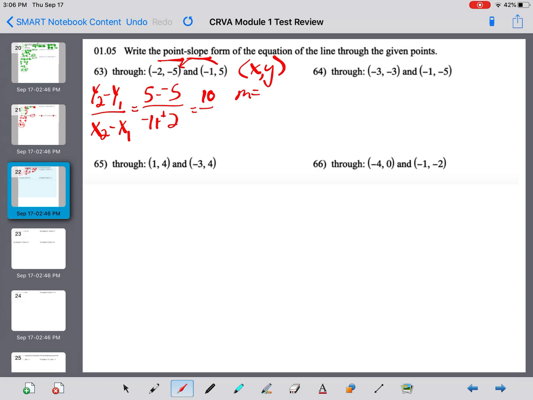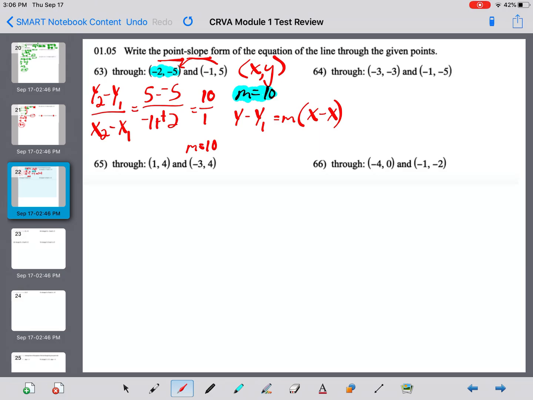So I'm getting 10 over 1, chopped there. Slope equals 10. So I'm going to use the slope of 10. Actually, I don't really have a choice on that. The slope is 10. But then I get to choose which point I want to use. I could either use the first point or the second point. I'm going to use the first point because I actually prefer using negative coordinate inputs in point slope form, because that's the next route we're going to go.